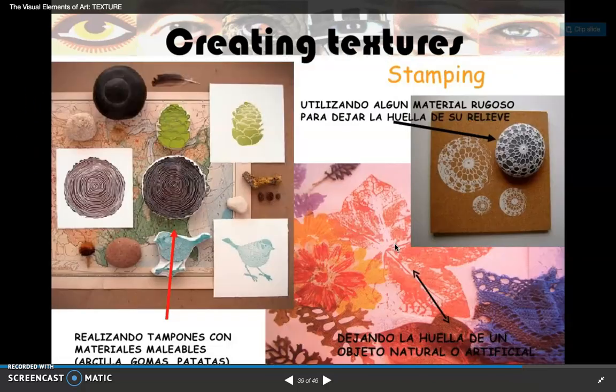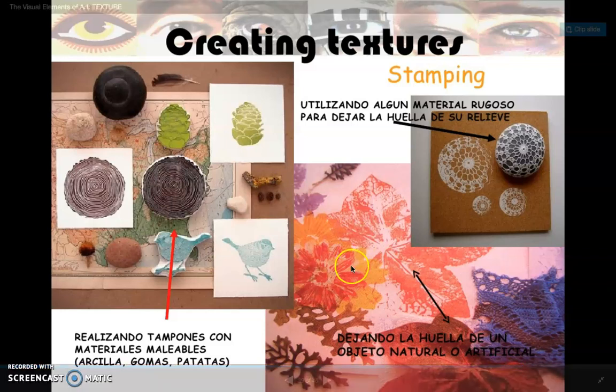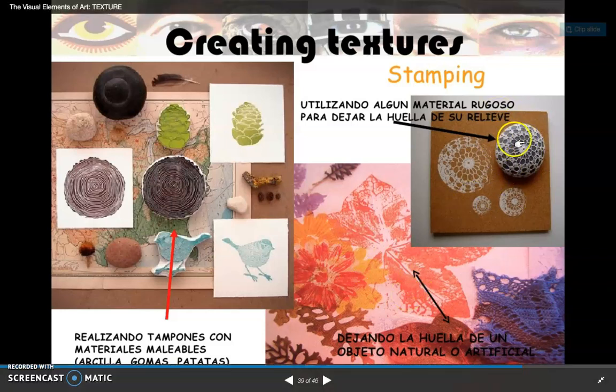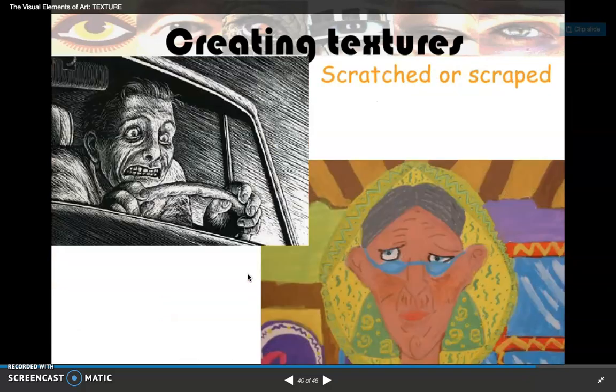I would love to see what you can come up with. Stamping. Anything you could find, and if you have paint, watercolor, or even materials you can find in the kitchen, you could take and recreate that. You could take a vegetable. You could grab a rock and put some fabric on it and stamp, okay? And that will, see? Do you see that texture there?